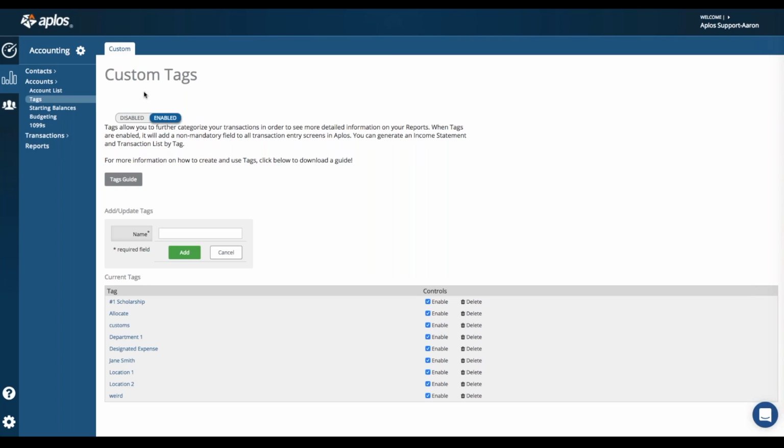And so this way, of course, you can run an income statement by the fund for fundraisers, so you can see overall what's going on. But then you can also break it down a little bit more to say, hey, I also want to see an income statement by my spring fundraiser to see how that did by itself. So that's another pretty neat feature that we offer.